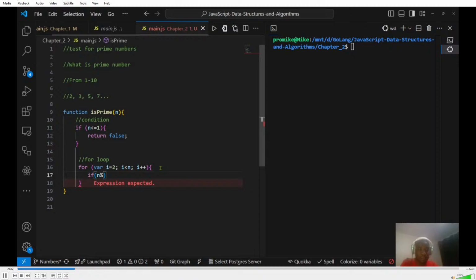Then now I can do console.log array. Okay, so I have to clear the terminal. Then I run node main.js, and you can see now our array has been pushed to 1, 2, 3, 5, 7. Okay, so that one is insertion in the last element of the array.